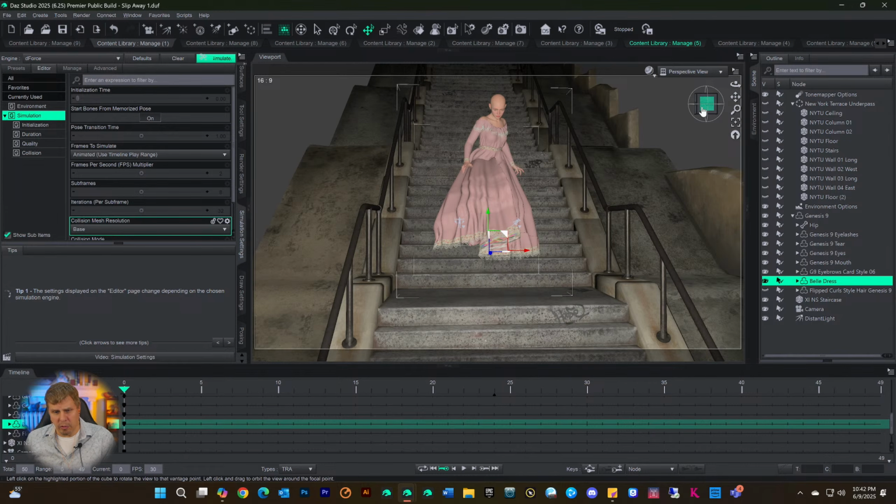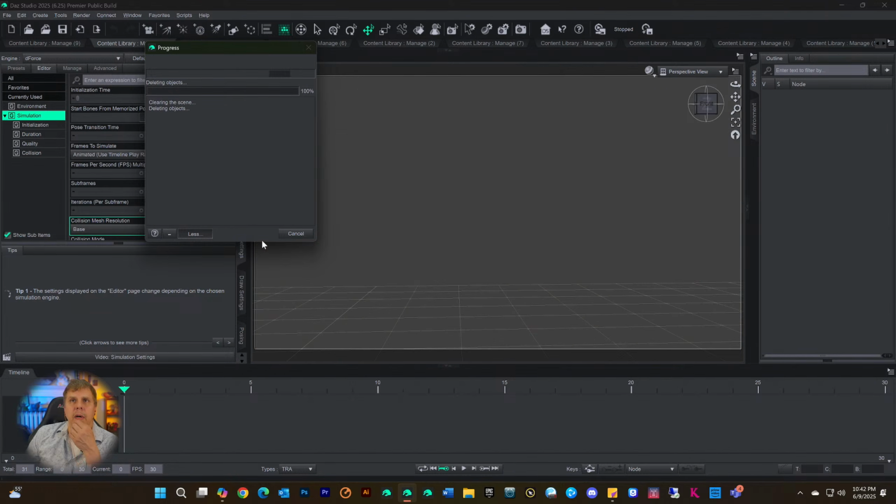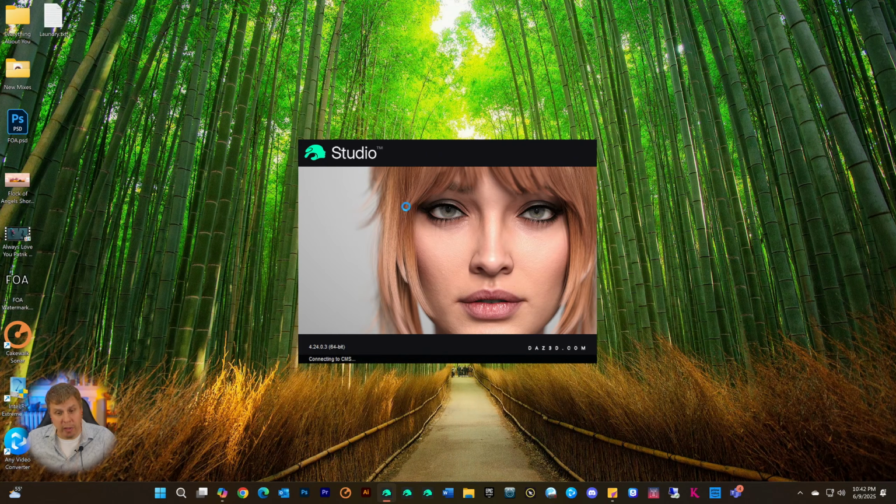So what we have to do is go into the other Daz. Okay, so we're going to load slip away 1. Let's close out of here. Well, no, just slip away. Okay, we got something going on here now, people. This is the workaround. This is what you have to do to make dForce work in Daz 2025: you have to go in and do stuff with your file in 2024, I mean in the 4.24, and then bring it back because you want to render it in your 2025.